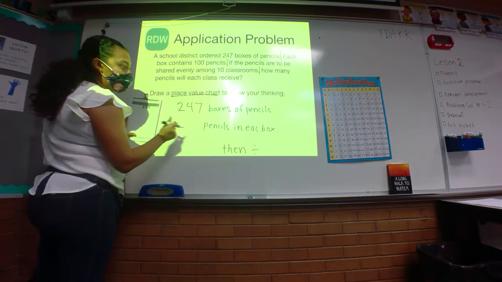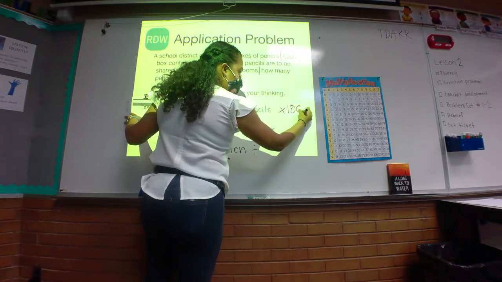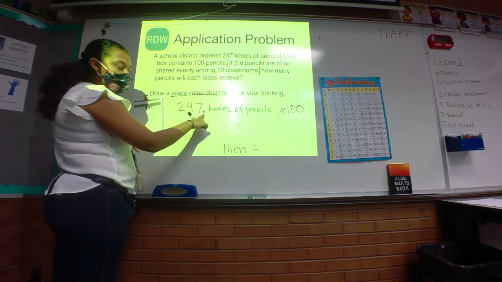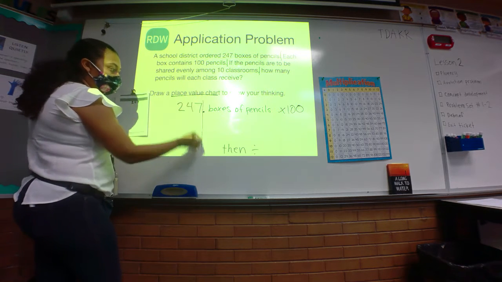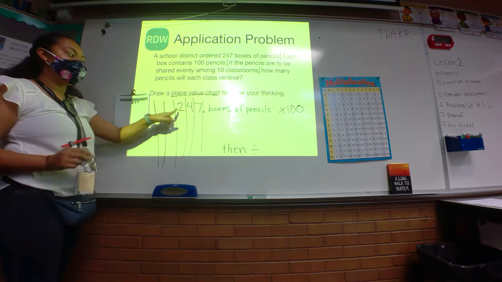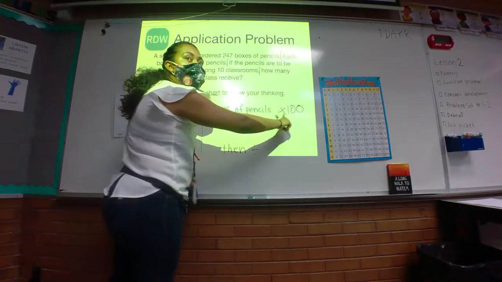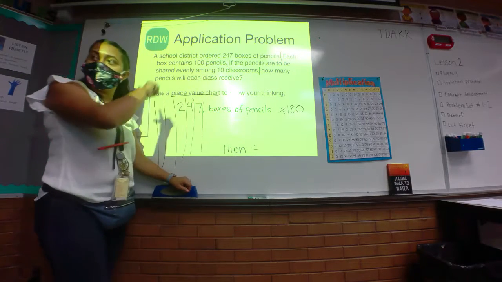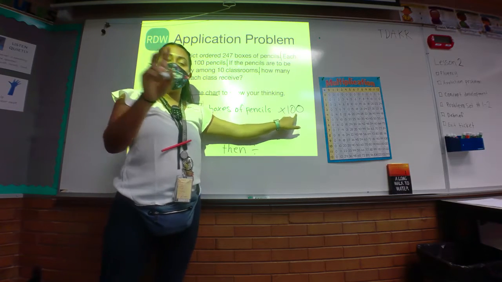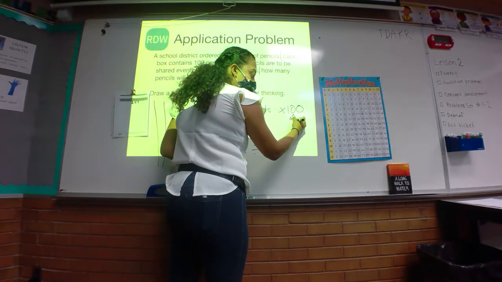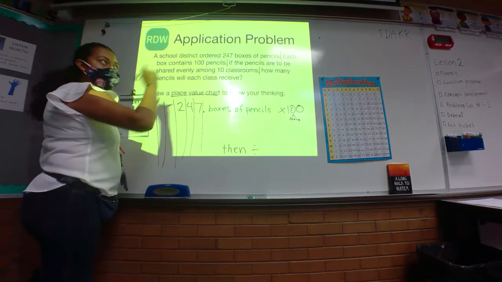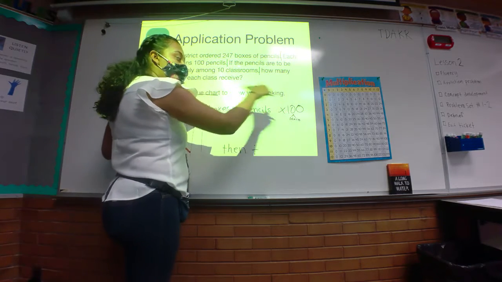Okay? I think I know the answer. So now our decimal would go here, right? So now each digit, since we're timesing it by a power of 10, we're going to shift. How many powers of 10 are in 100? Good, Alejandro Noah. There are 2 powers of 10 because 100 is equal to 10 times 10. So there's 2 powers of 10. So 2 shifts. To the left or to the right since we're multiplying? To the left, to the left.